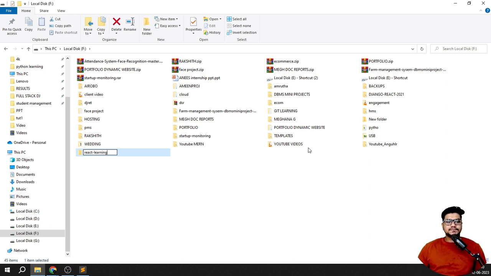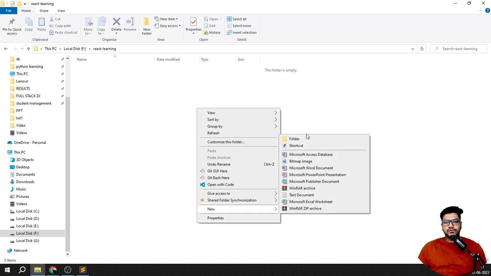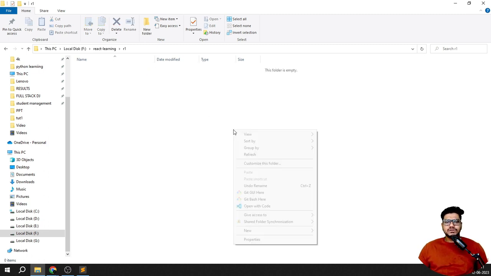Inside, I'm going to keep the folder name as R1, or whatever you like. Then I'm going to open this folder in my Visual Studio Code.